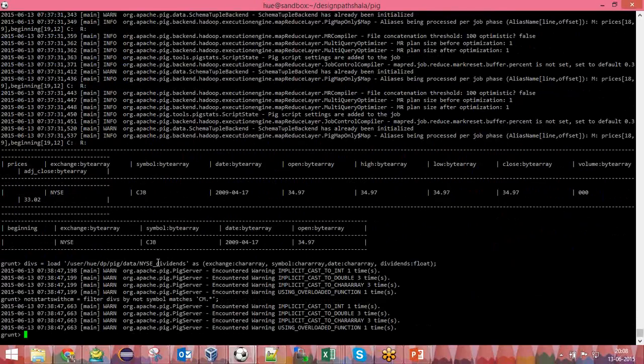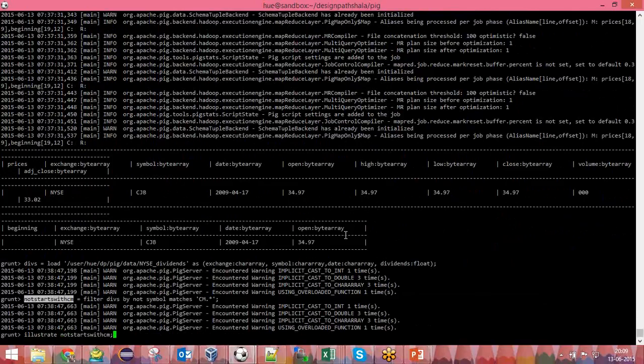So I've loaded the dividend file. The dividend file is again similar to this NYC daily file. Here I'm saying filter this not matching this thing. So all the symbols which are not matching CM, which are not basically starting with CM, would be available in this.